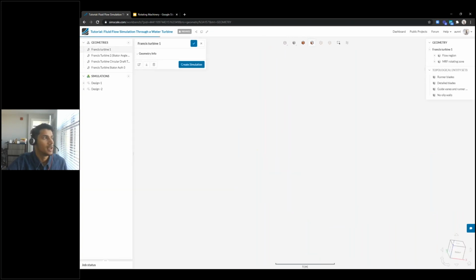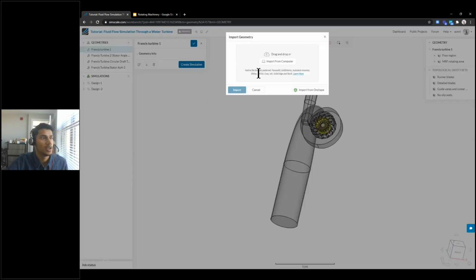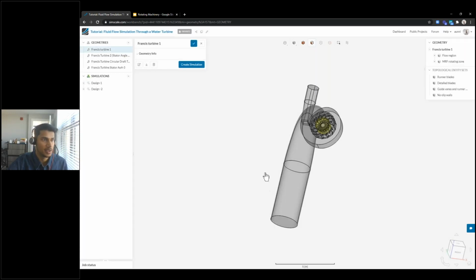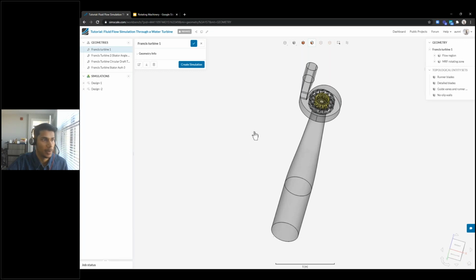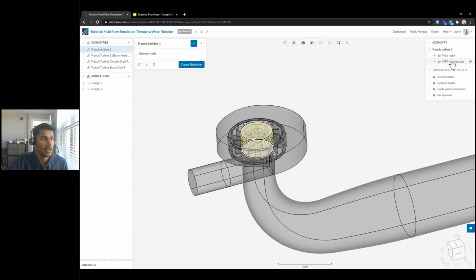With SimScale, you can upload any number of designs using the plus button here. You can upload multiple different formats. We work with all typical CAD formats as mentioned here, and of course more that you can find out by clicking here. I've got a couple of designs here, and on the right, I can see the breakdown of my CAD. What I have is the fluid domain, as well as a second CAD body, which is just a cylinder around my blades so that I can model my rotation. Now that I have my CAD in place, I can start simulating.